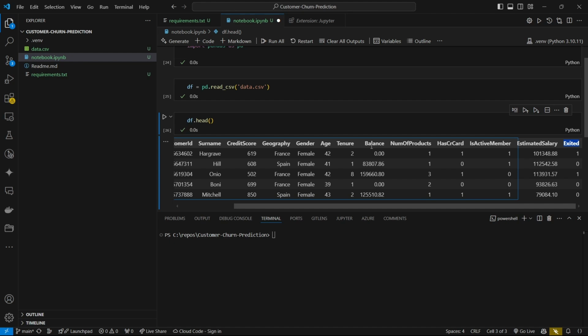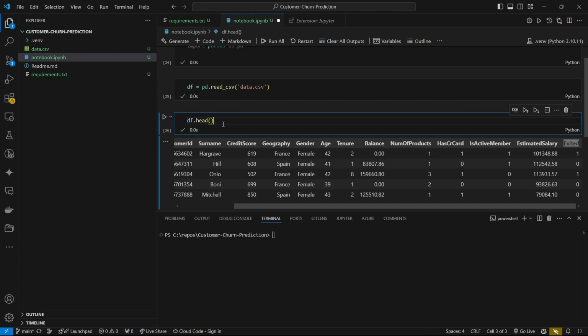We will be predicting this column, and these are our input features, and this is the output column, and we will be building the model so that we can predict the exited column.